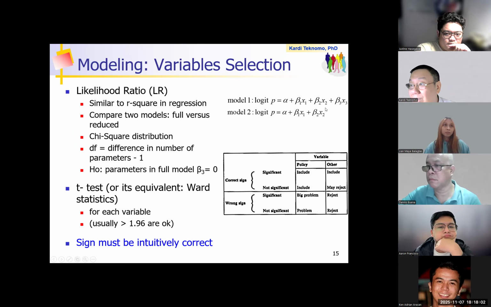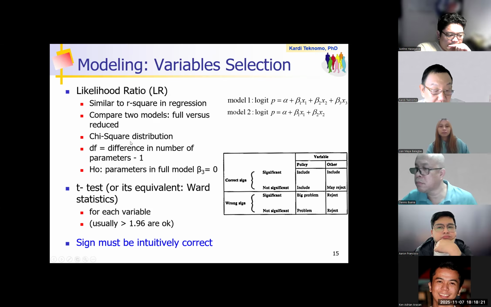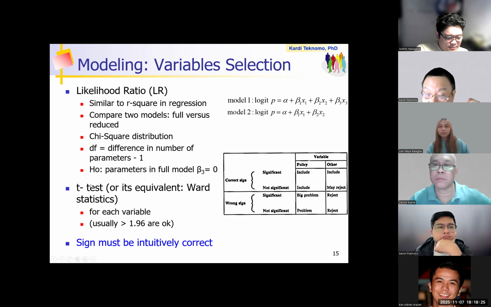You have several models, for example, you can propose this, and if you want to compare several models, then you use the likelihood ratio value with a certain chi-square distribution. In that calculator, I already computed how, including the t-test.